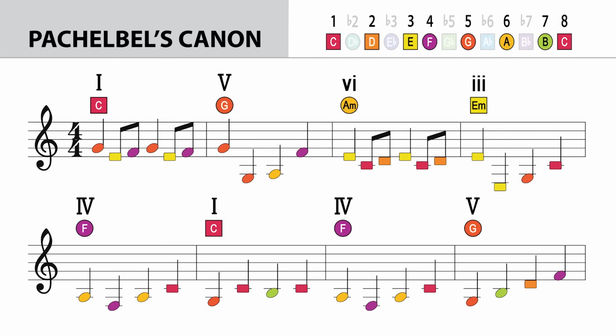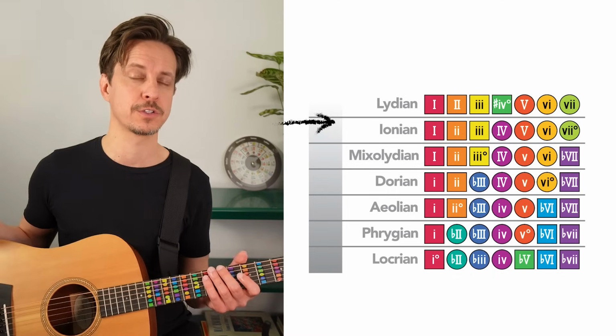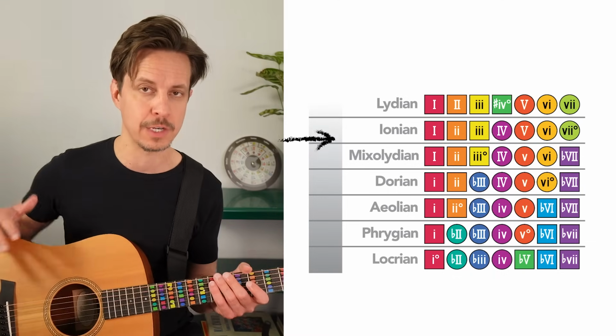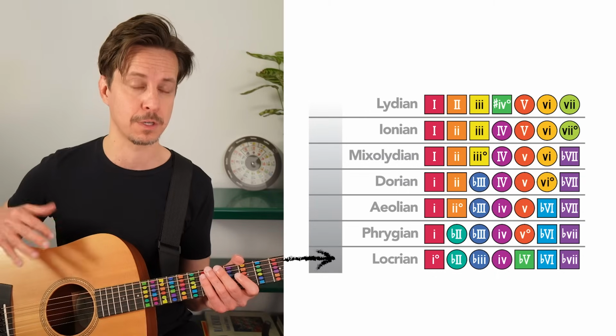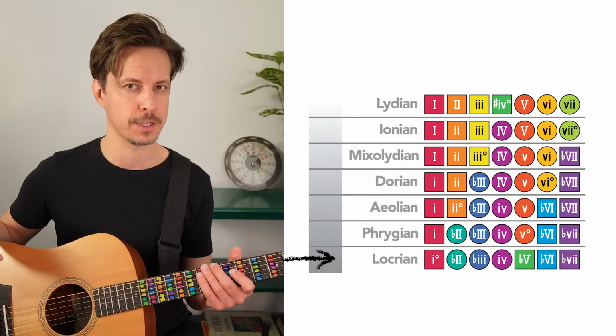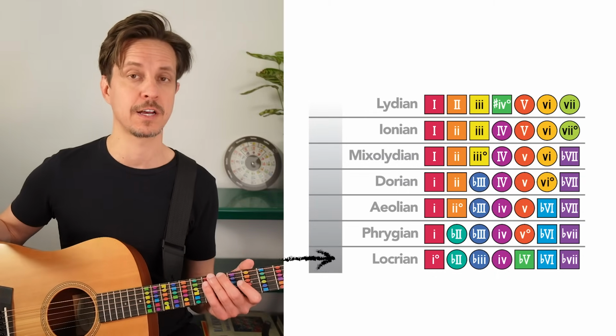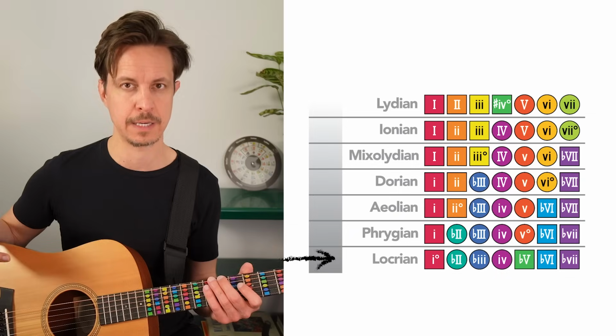bright and happy feeling. But what's cool is that the major scale is only one of 7 different modes that each have a unique sound. So Johann Pachelbel could have used any of them to compose a song with different qualities. In other videos, I explain in detail how these patterns are formed. There's a link in the video notes.